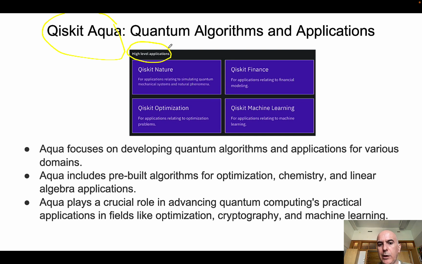Aqua focuses on developing quantum algorithms and applications for very different domains, from chemistry, for instance Qiskit Nature, to finance, optimization, and machine learning. Aqua also includes pre-built algorithms for these different domains and plays a crucial role in advancing more high-level practical quantum computing applications like optimization, cryptography, and machine learning.